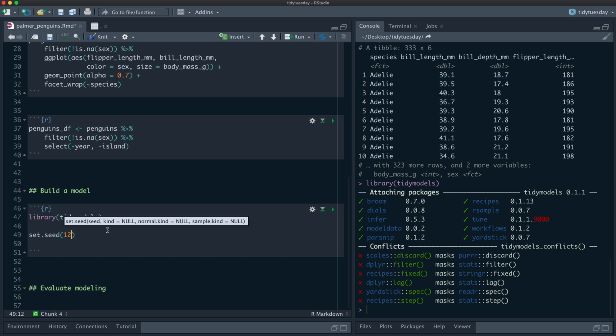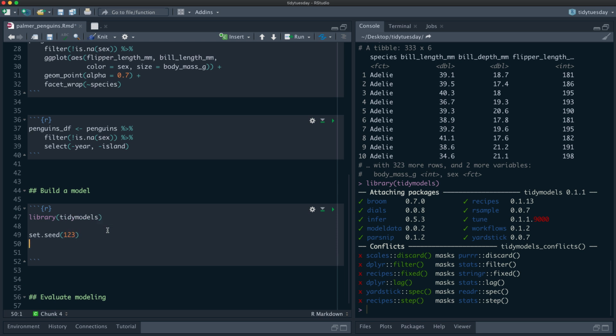And the first step in our modeling task is to split our data into testing and training. We're going to use a function called initial split, which splits our data into testing and training.